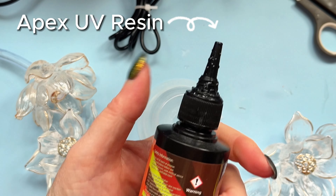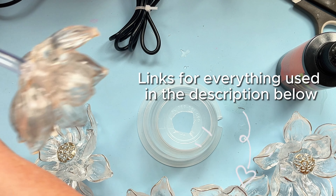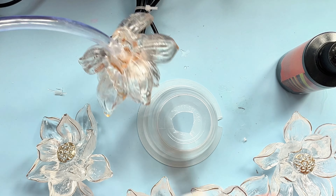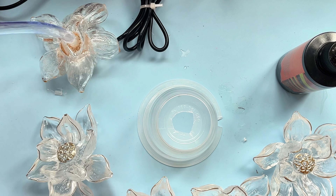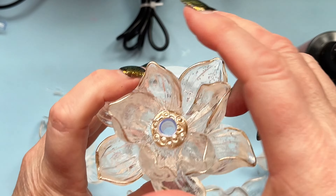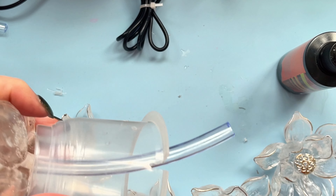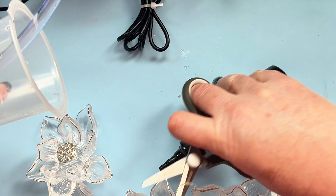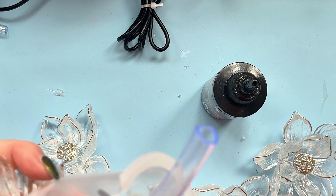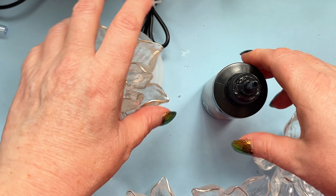Let's first of all see where the top flower is going to go. I'm going to cut the pipe down to a bit more than I need - so we've got a bit spare to play with. The first thing is going to be to sit him on the top. Actually, I'm going to need to cut the pipe down shorter than that, otherwise I'm not going to be able to put this down. So let's just take it off to there for now - that will still be longer than we need. Obviously the pump's going to go on the end of this.